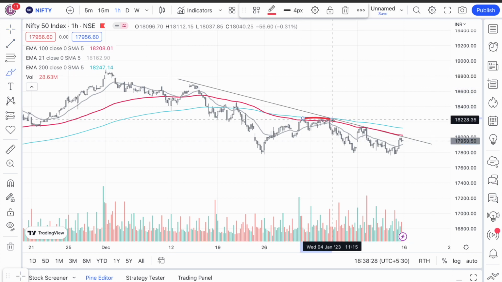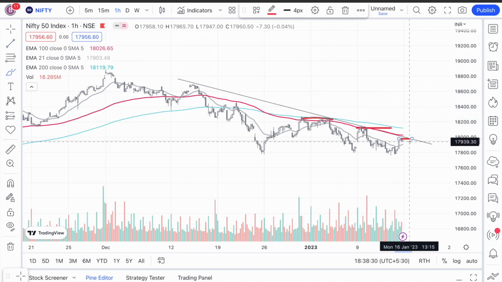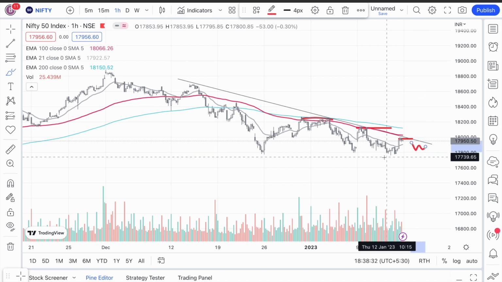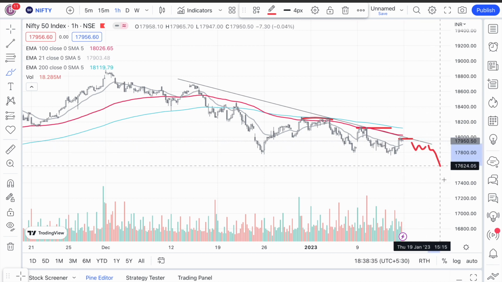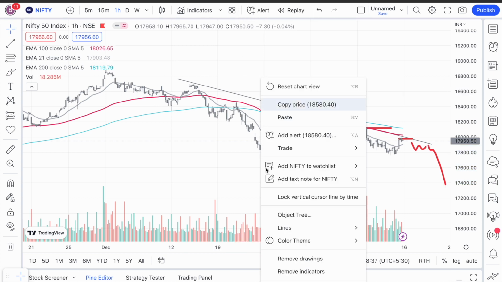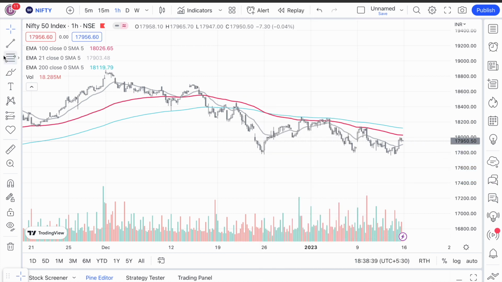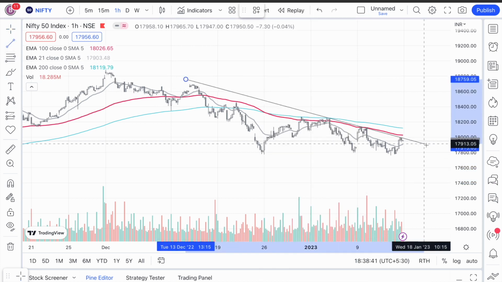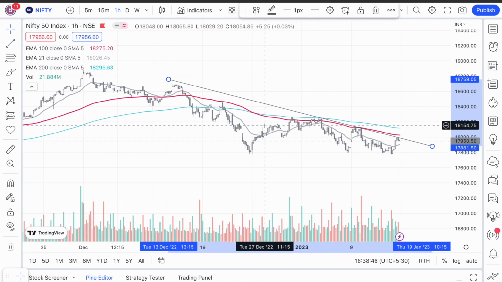But look at these highs, guys. They are lowering, and eventually, probably after the formation of a few more highs, we are going to witness a nice breakdown. That is the technical perspective. But again, you have the budget coming in, so I don't think this fall is going to sustain for long, because especially around the budget, the price is known to give a good up move, right? So let's see how the markets turn out in the upcoming week.